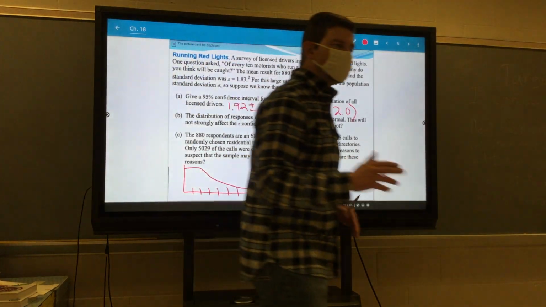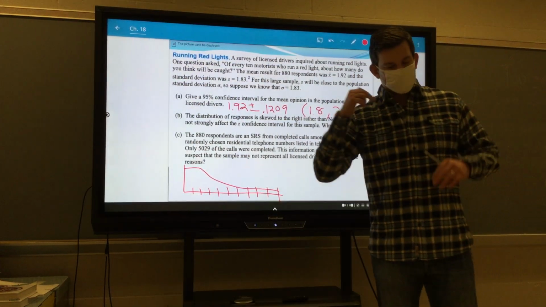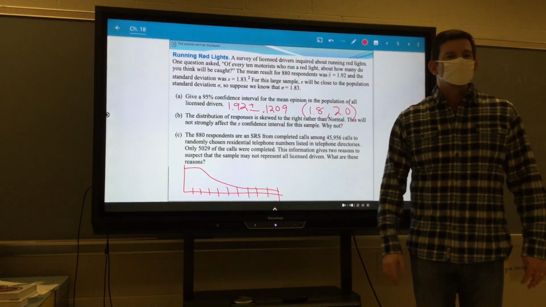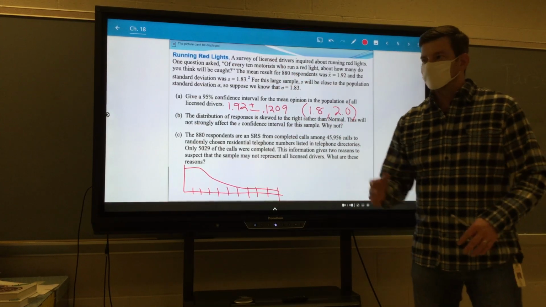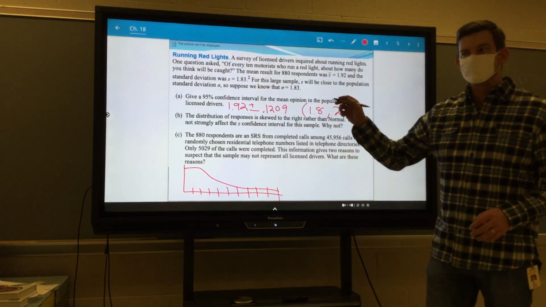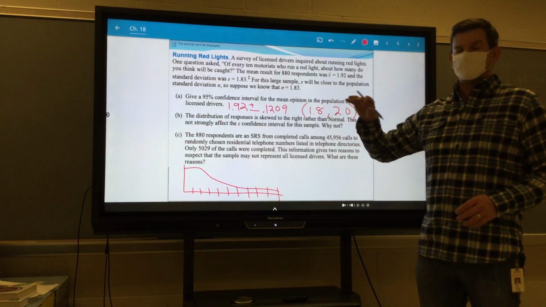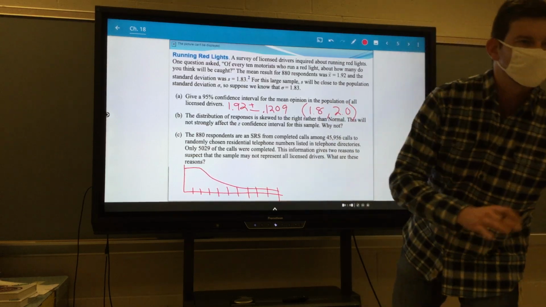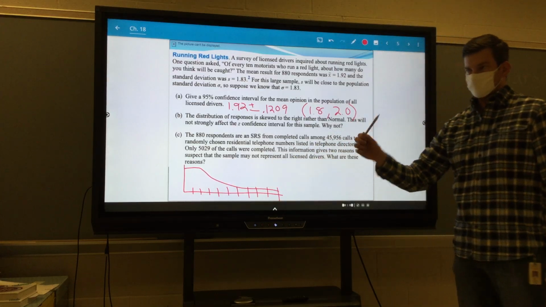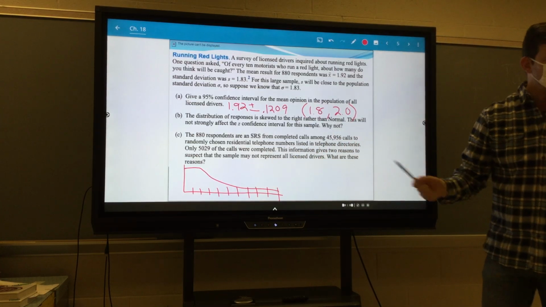Again, central limit theorem says, in theory, if we're to take a bunch of these samples of 880 people, we're going to have a normal distribution of those samples, and that is what this confidence interval and these Z procedures are based off of, the sampling distribution, not the population's distribution. Questions on that?